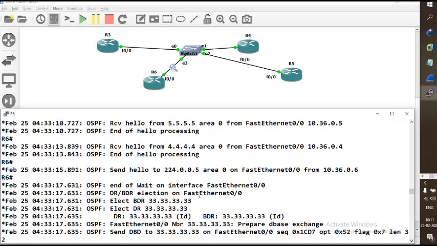Now it is moving on to the ExStart state. This is the place where it declares itself as BDR and DR initially. It will say, hey, I'm BDR, and also it will say I'm a DR, checking whether anyone will object.